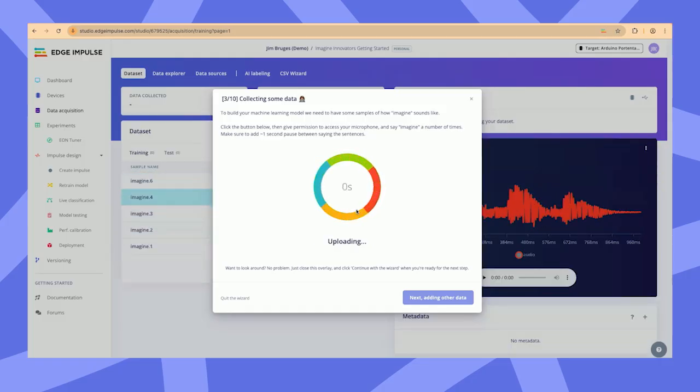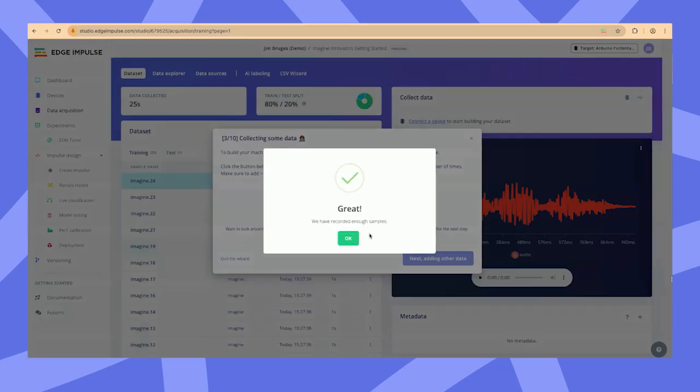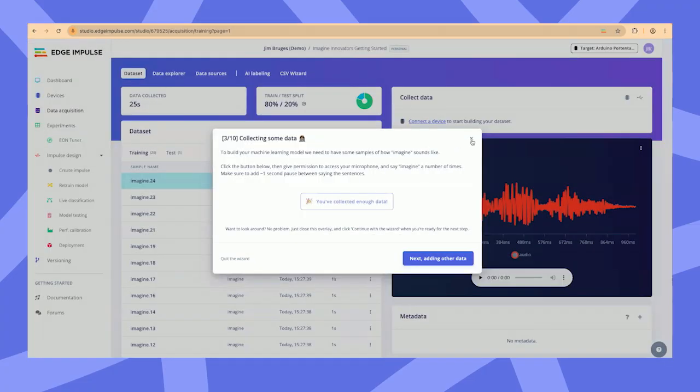Okay, deep breath there, but thank you for bearing with me while I said imagine all of those times. What we're doing there is collecting some training data. This is data that allows the model to understand while it's training what we're looking for. The tool that we have here is really simple. It records all of that data and cleverly splits it up into all of these data samples that you can see in the background there. We'll have a look at that in a second.